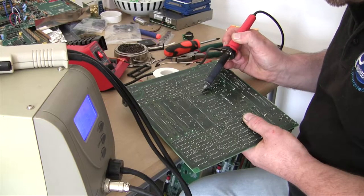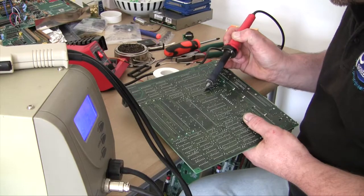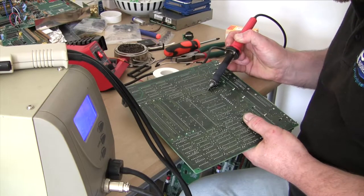What lots of companies did, it must have been the picking machine, they would put the microchip in, the IC, whatever it was, and it would bend the legs, which is fine for production, I suppose.